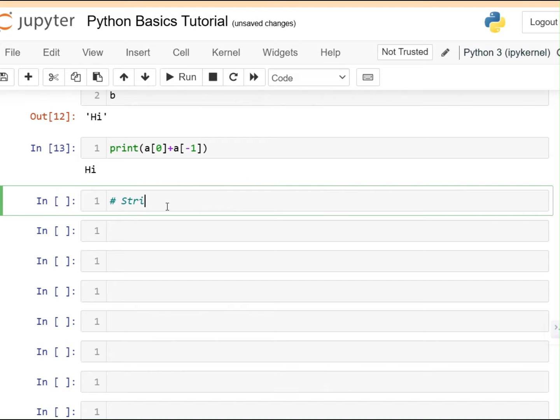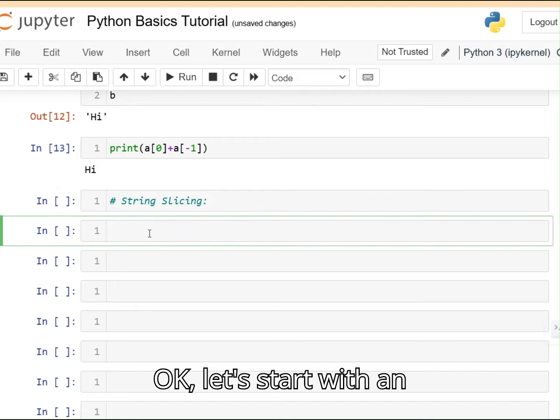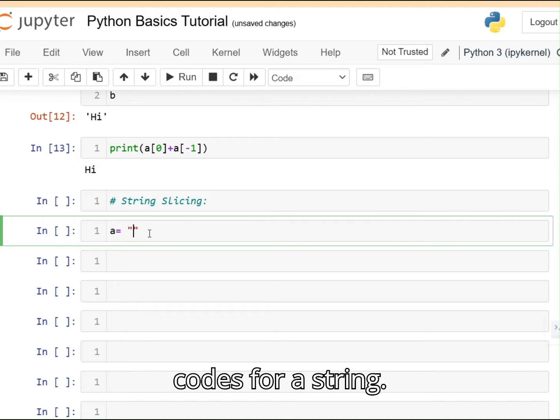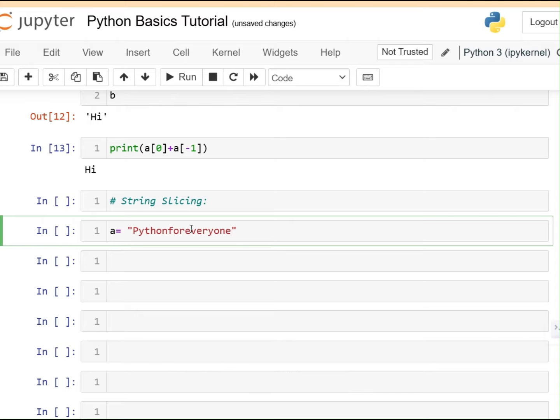First of all, okay, let's start with an example. Variable, codes, for a string, Python for everyone. There we go. This is our string.